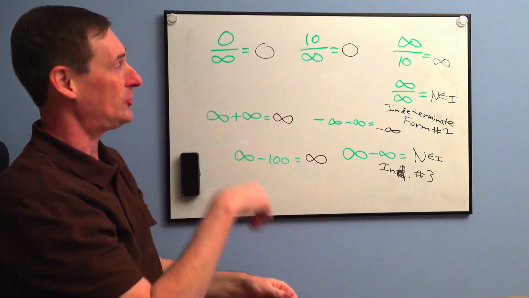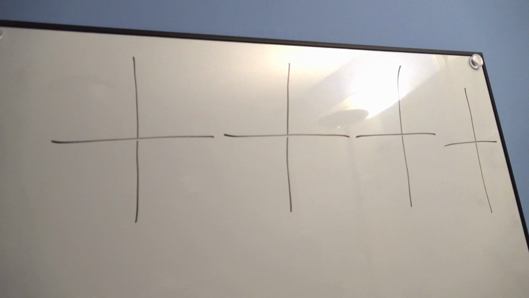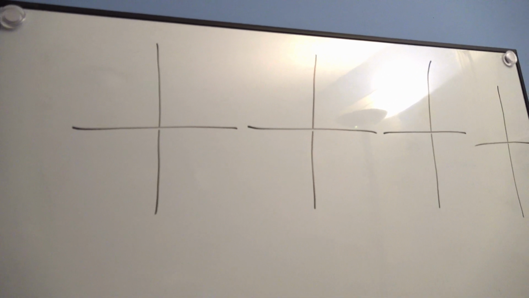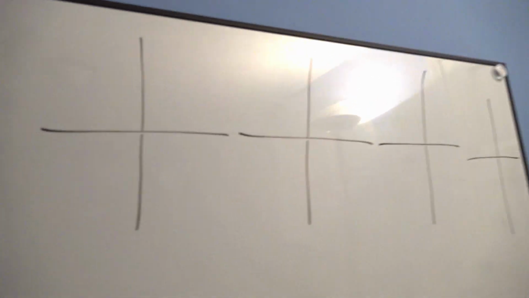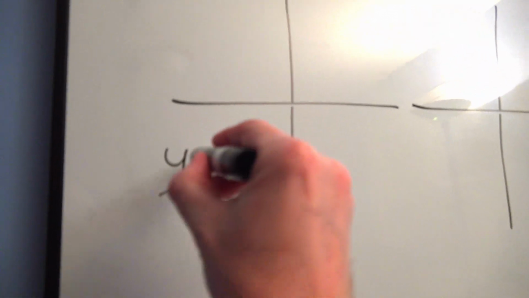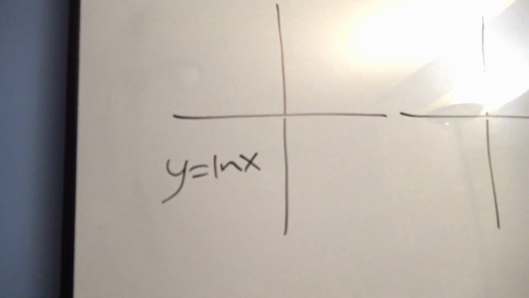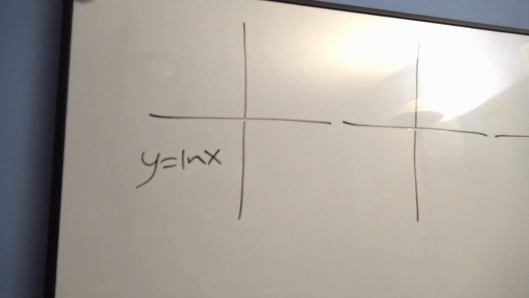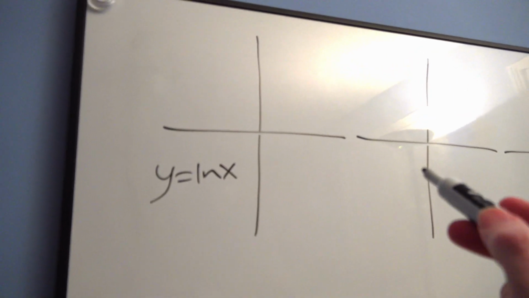Now let's try letter C. And in preparation for letter C, we're going to draw 4 graphs that you should all know by heart by this point. Even back in Integrated 3, you knew all these graphs right here. First one is y equals natural log of x. Can you hear Mr. Wade's voice saying, "Thou shalt know thy graphs," with a big echo on a mountaintop? It's one of Mr. Wade's 10 rules.